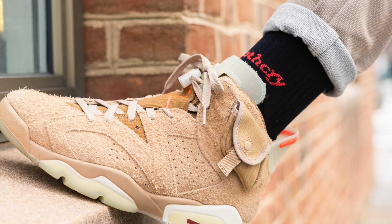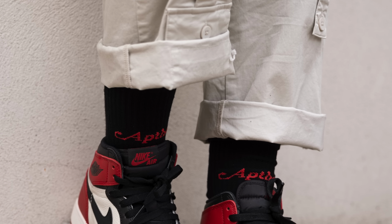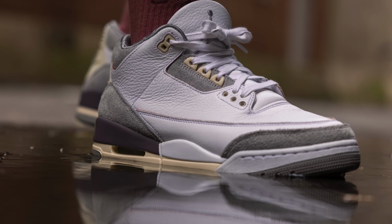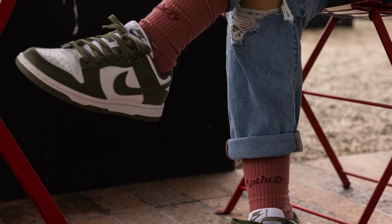Personally, I love the simplicity of the sock collection. We do a lot of bright and crazy limited collections, but this limited collection in particular is very simple, very clean, very easy to wear, and I just think it looks great. The 4 colors of socks that are dropping are a cream, a black, a gray, and this really nice soft maroon color, which I really love. And just like all of our other socks, they're incredibly comfortable and they pair very well with your sneakers. That's why we call them your sneakers' favorite socks.